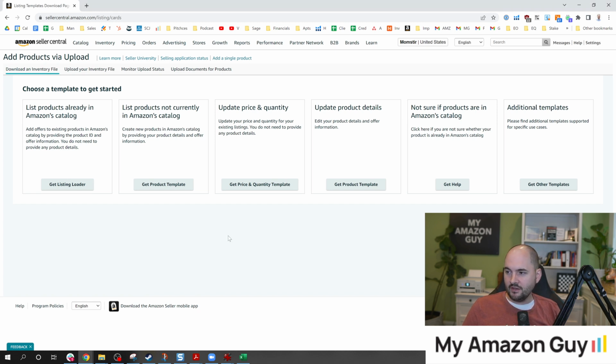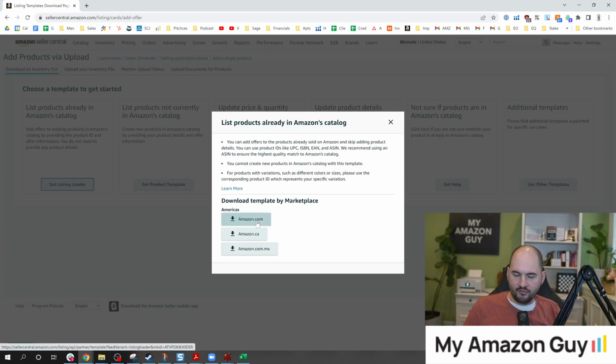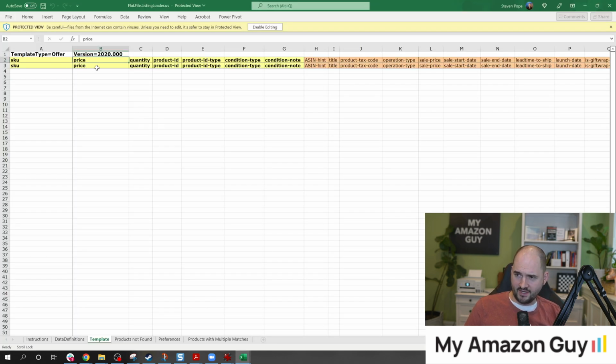The other thing I would say is that there's just a lot of streamlining to the process. So if we go down the list here, you can get products that are already listed in the catalog and do a listing loader. This is something where you might do a file upload with all of the ASIN data. Here's what that file would look like. It's got SKU, price, quantity. That's pretty much it. And this is so you can update your quantity files, or if you want to update the prices in mass, here's a very quick template. I haven't used this template myself in probably 7 years. It was good for its time. I just don't need it anymore.